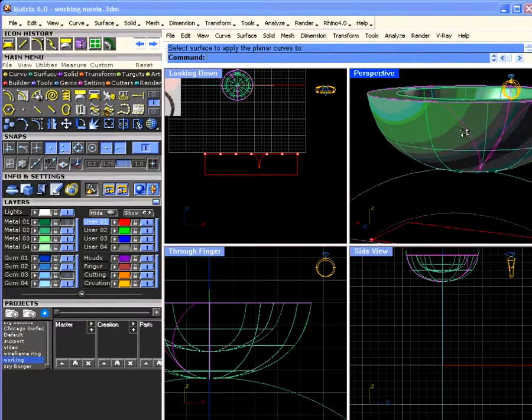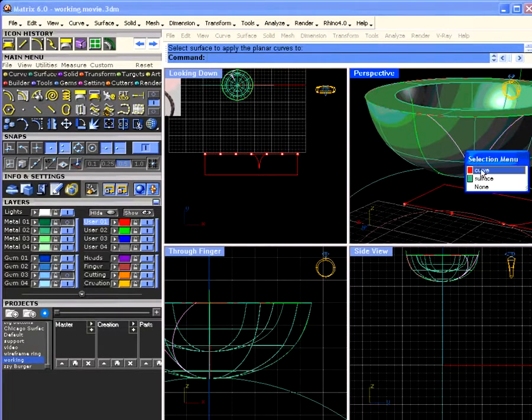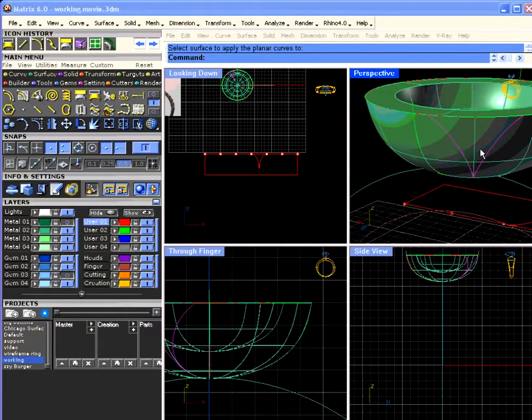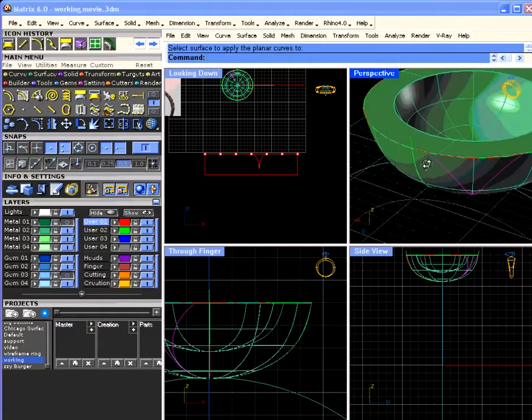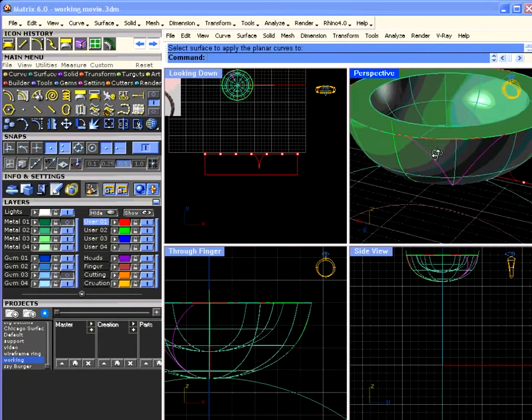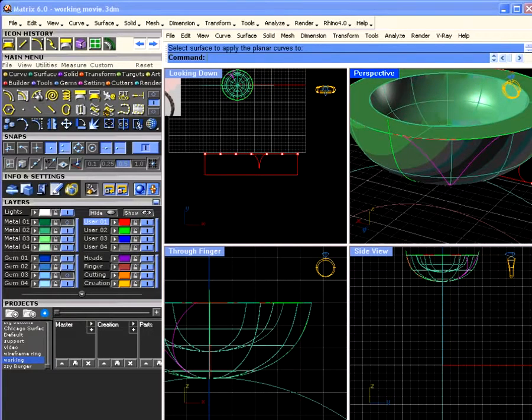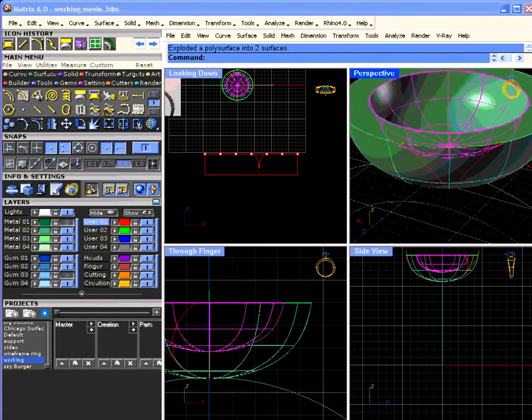So that's going to make our leaf pattern, if we will. And whoa. And let's go ahead. I'm going to explode the surface too. There we go. So this one's separate.